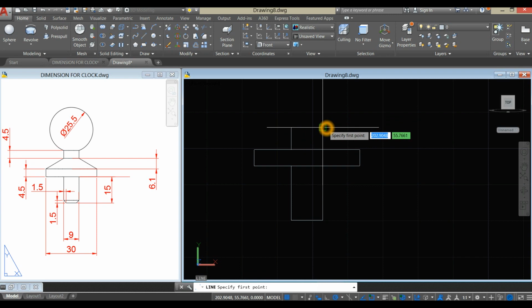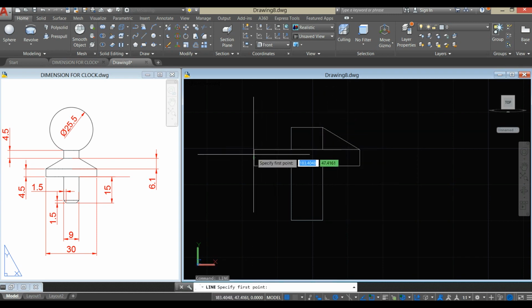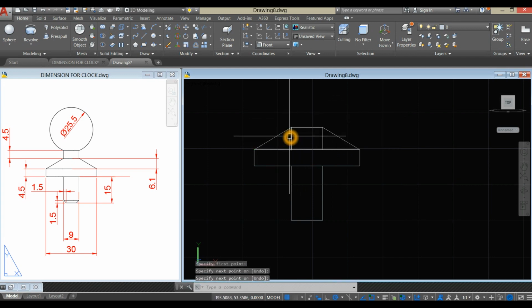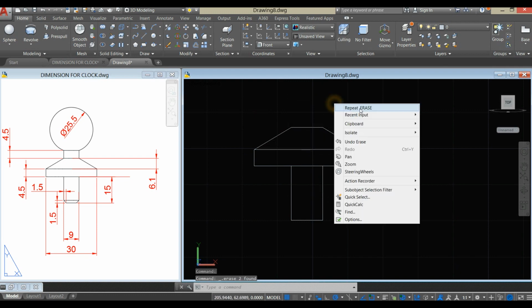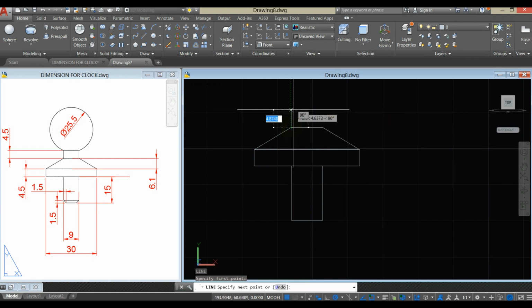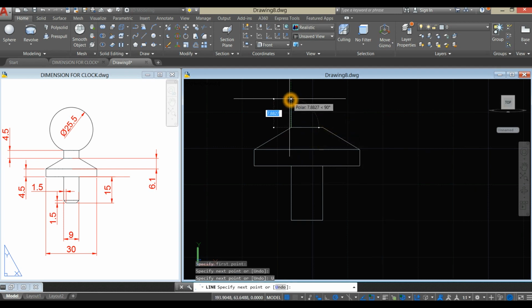L for line again. Right click to repeat line from this corner to that corner. We don't need those. Another line. Type L for line command, and from this corner, the distance is 4.5.